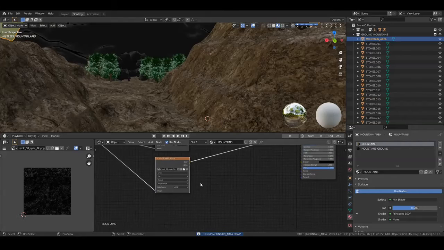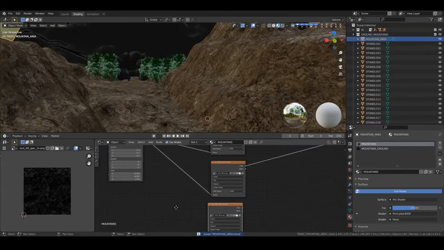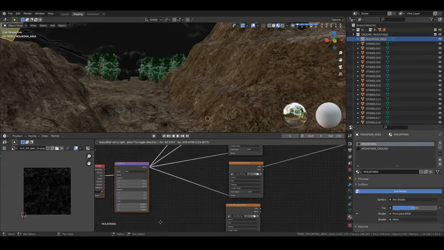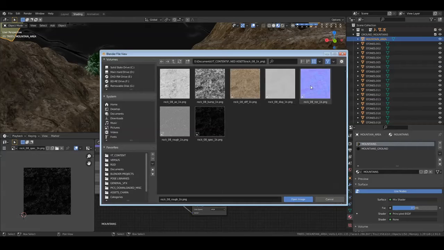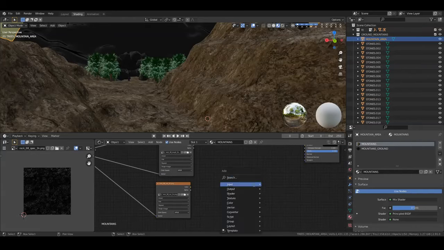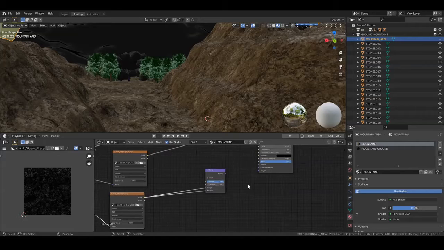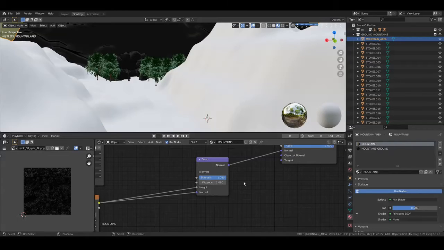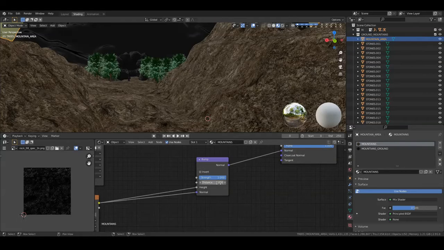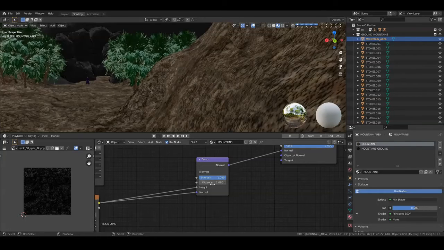All right, so now I'm gonna drop this. I'm going to add the normal. And instead of doing it as a normal map, I'm going to put the color into the normal and the height, because it can do both on the bump. So I'm gonna use both of them at the same time. The bump is being bumpy. Now I'm gonna set 0.06.